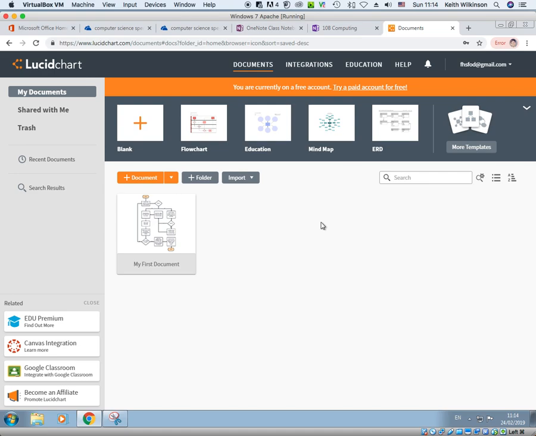The same with pseudocode. I'll probably write my pseudocode on paper rather than try to do it in a Word document or PowerPoint, something that's going to take me 10 times as long just to format the page to get it the way I want. I'm just going to write it out on a piece of paper. It's much simpler, and I suggest you do the same thing. By all means, learn how to use Lucid Charts with flowcharts, but in reality, when it comes to your project, do it on paper, scan the results in, and use an image to represent your charts rather than play around with Lucid Charts. It's going to save you an awful lot of time. So let's begin with flowcharts.